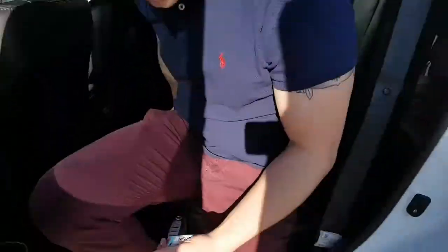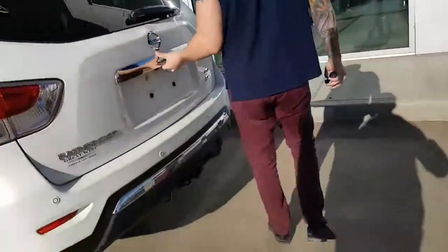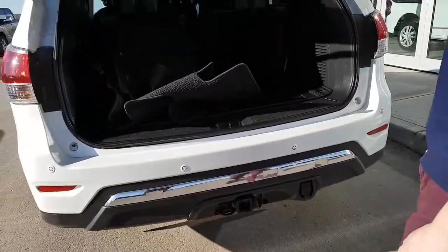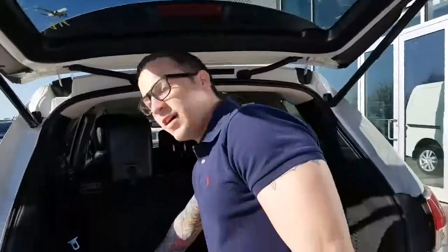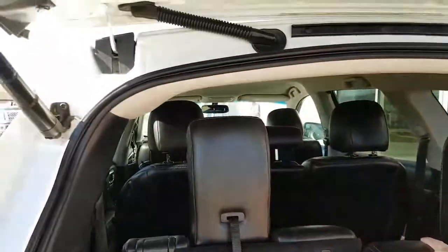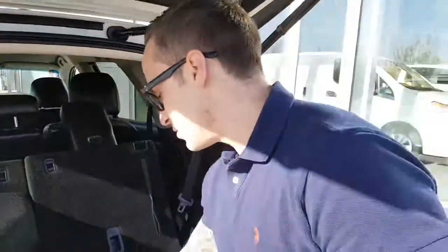Climate controls for your kids — they can control how hot or cold they want it. See how much cargo space is in the back. Trailer receiver also, if you like to do a little towing. You can tow up to 6,000 pounds. The rear seats fold down, and the seats in the middle fold down also for extra storage space.